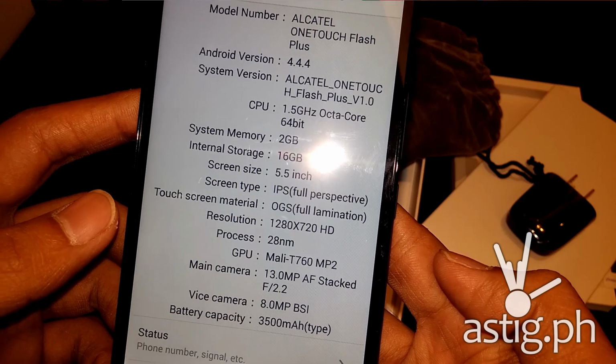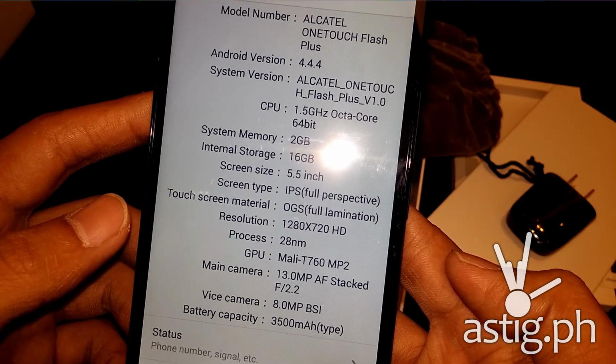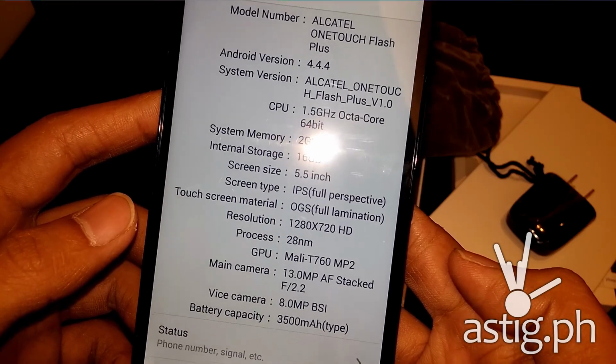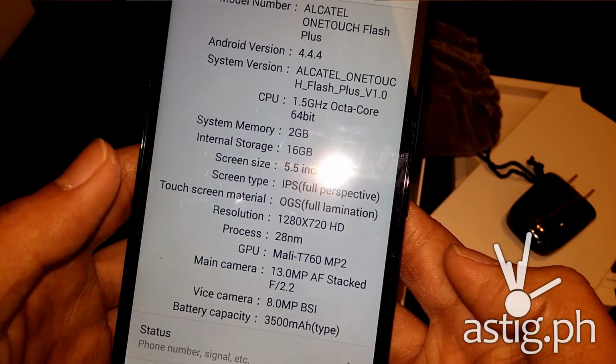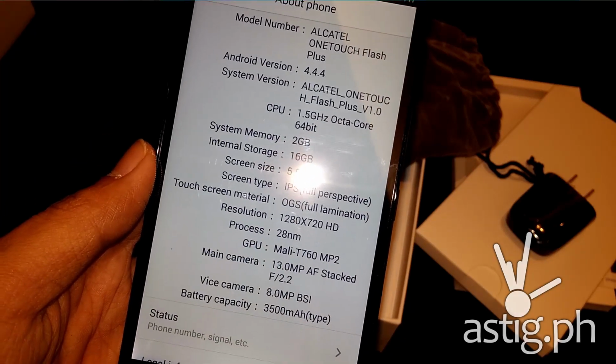It is a 64-bit octa-core 1.5 gigahertz CPU, and it comes with dual SIM technology. They are both LTE capable according to Alcatel Onetouch. The phone is very light. It is only 147 grams.